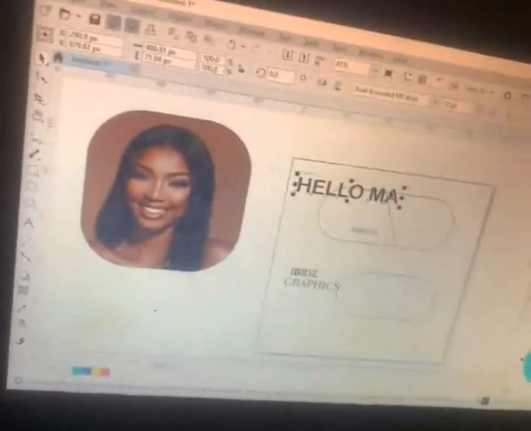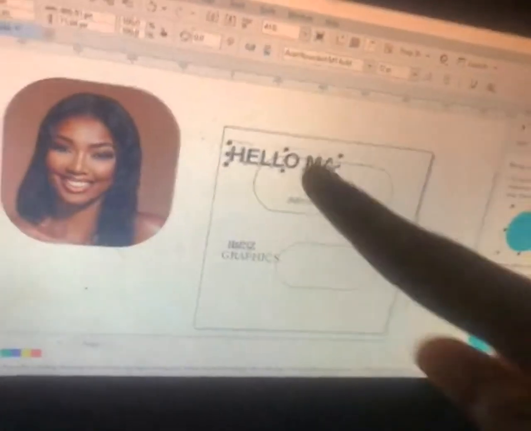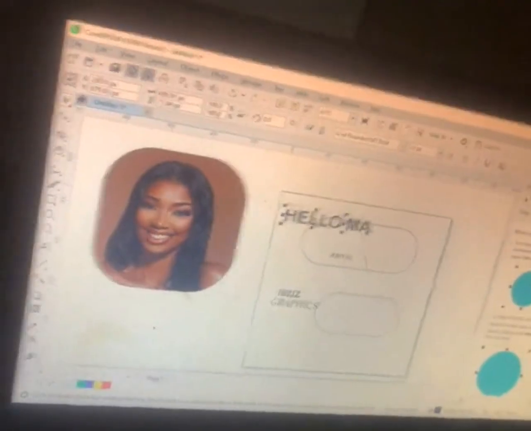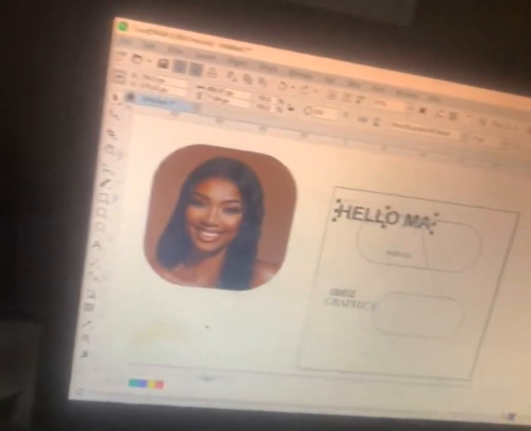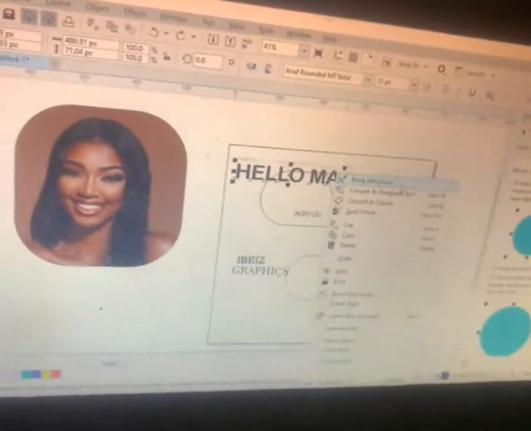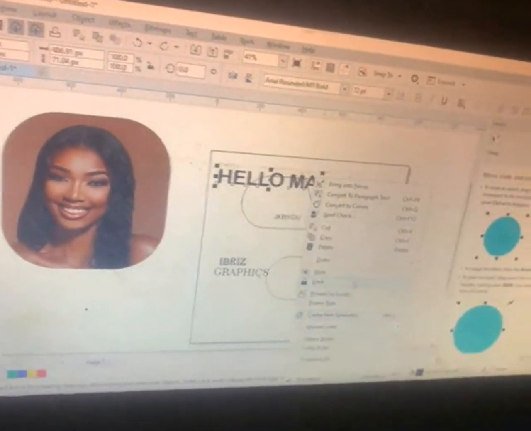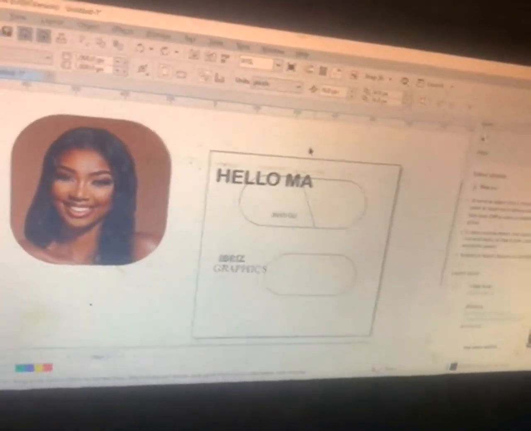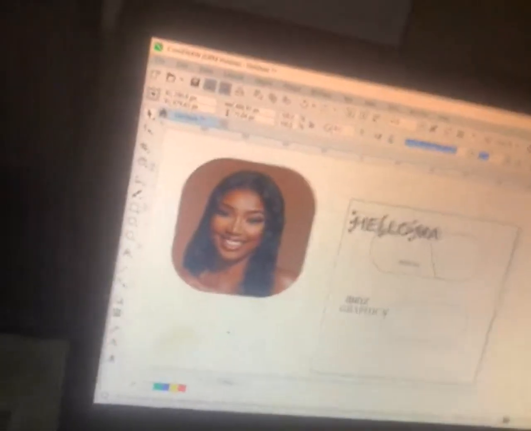Then I want to separate Hello and Ma, like I want the Ma to be underneath the Hello. I can just say Control K and then that's it, separately. It should show here. I don't know why I cannot find Control K right here. It's normally here, but in case you need it some other time, we have Control K.